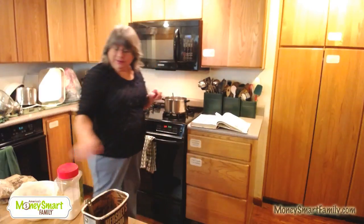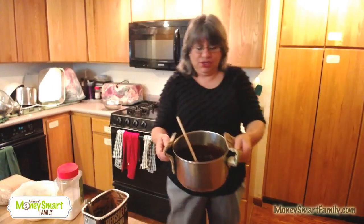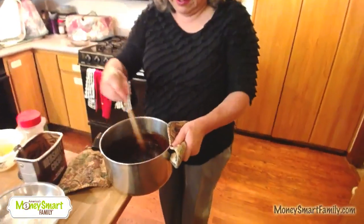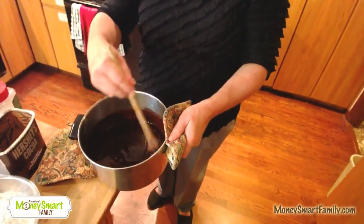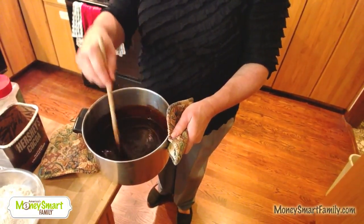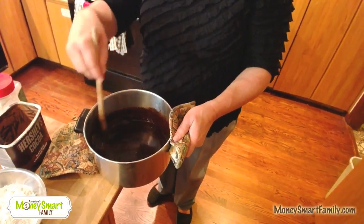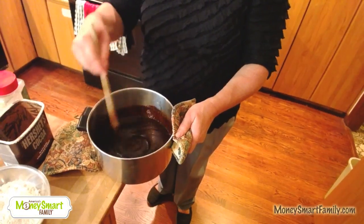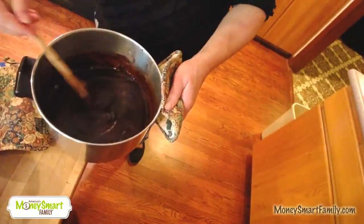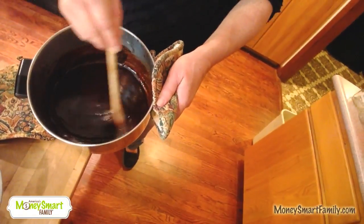Do you want me to show? Everybody wants to see this, so let me show you. Here it is, the sugar and the chocolate. Wait, hold on. Let me get the camera down here. Can y'all see this? Sugar and the chocolate all mixed in. Oh, breathe deep. The smell of chocolate. It smells like super rich hot cocoa on a cold night. You just want to dive into it. Okay, go slow. Tip it towards the light a little bit. There you go. That is chocolate goodness.